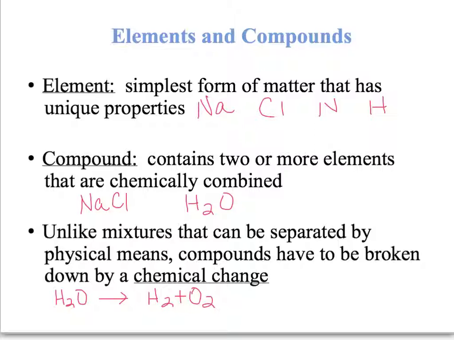Now, what has to happen is electricity has to be applied to water, and that will separate those bonds, and it'll break it up into hydrogen and oxygen. Sodium chloride can also decompose to sodium and chlorine. So they can be broken up, but it is just a little bit more involved than just separating them like a mixture can be. So that's just the difference between what an element is and what a compound is.